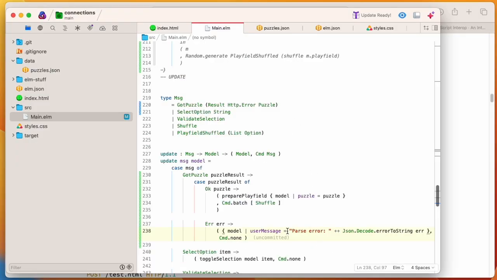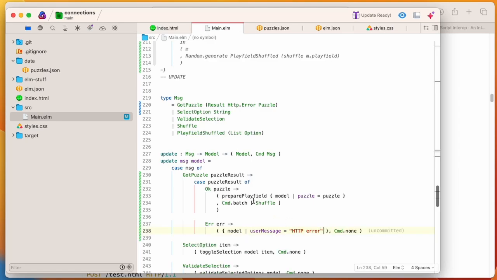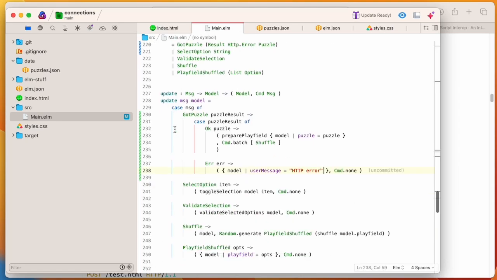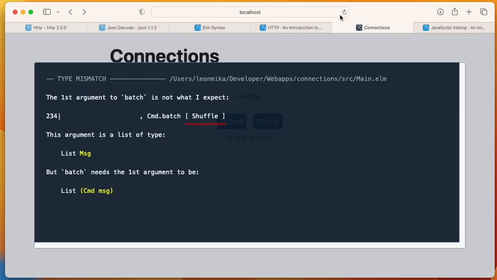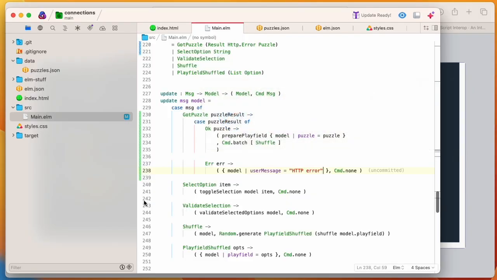I'll just put HTTP error at the moment. I'll have to deal with, well, error handling needs to be properly dealt with across the board. All right, let's see if this works. Oh, okay.